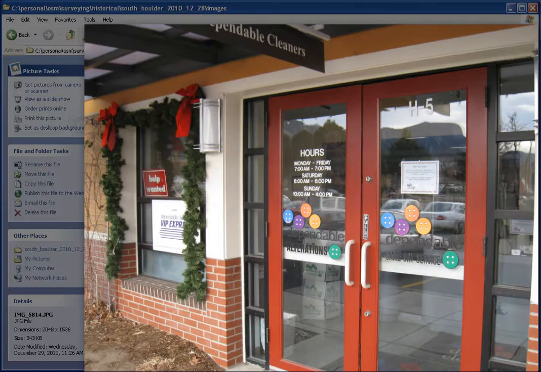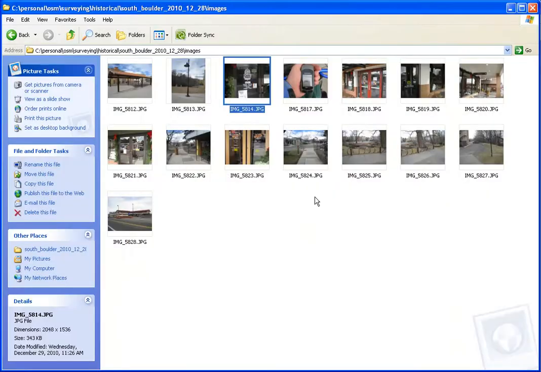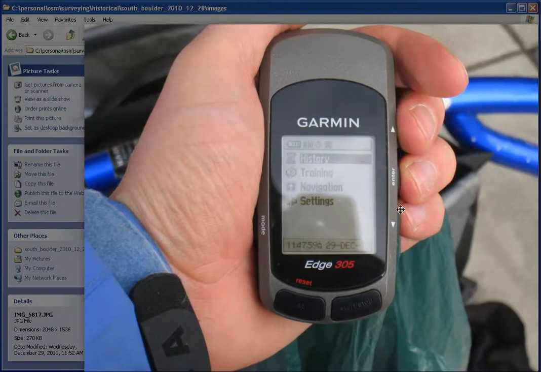So that's what I did. I took pictures. One important picture to take is of your GPS unit, and take a picture of the time that the GPS time is showing. We'll use that later to calculate an offset between the time on your camera and the time on your GPS unit. Another thing you'll need to make sure of is that in your settings you set your GPS to record every second. Some of the Garmin units record just at significant points, and you want to do it every second.